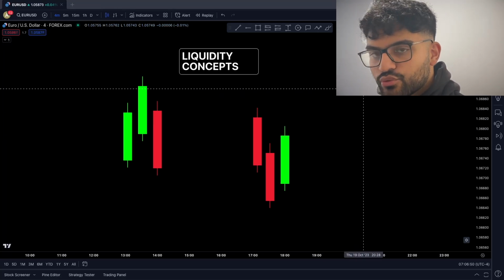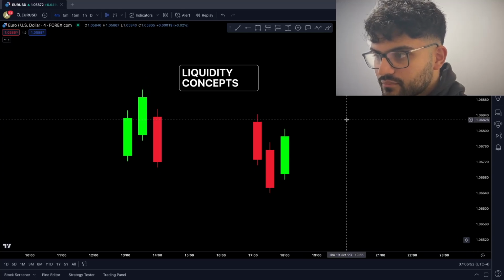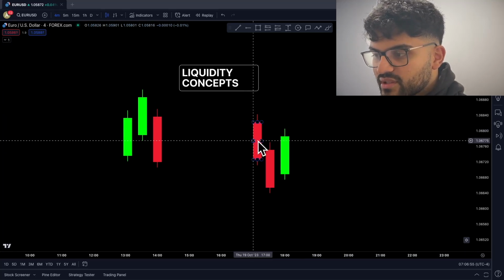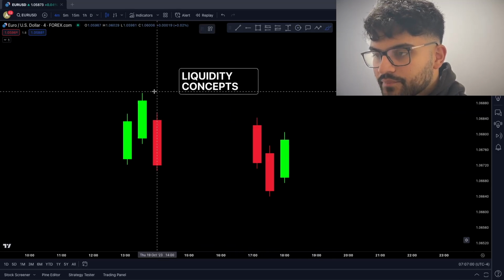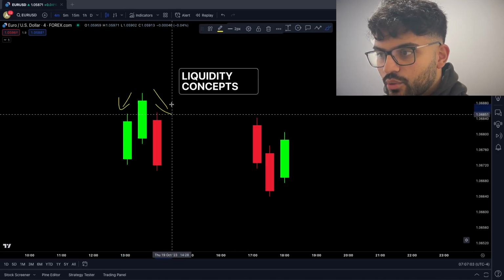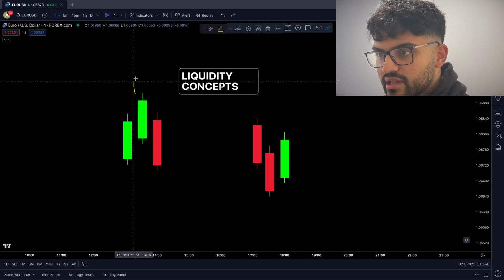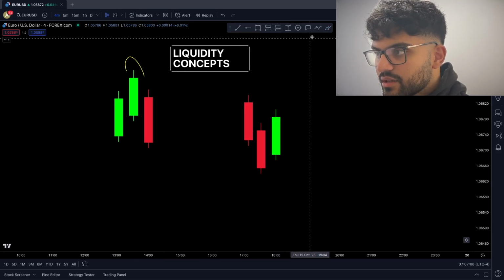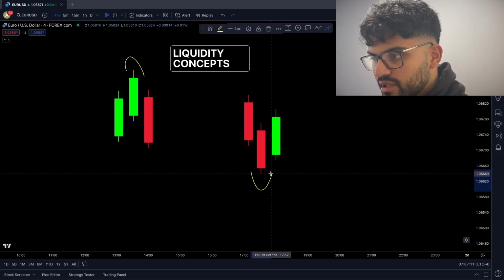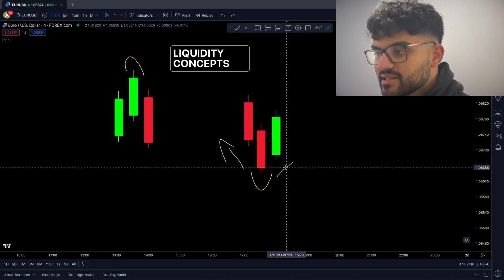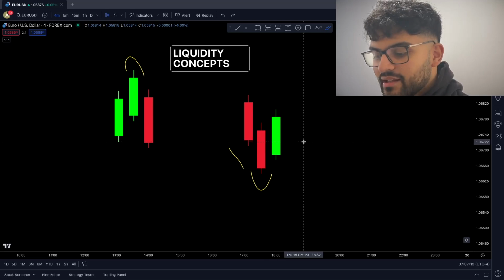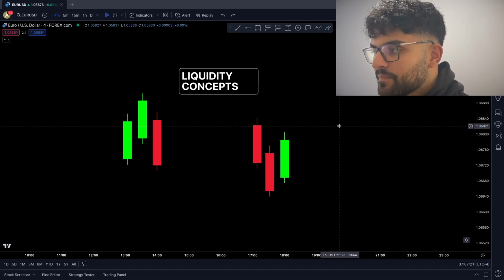So first, I just want to recap because this is very, very crucial. Swing highs and swing lows. I've got this example right here of swing highs and swing lows. As you know, a swing high needs a lower high to the left and a lower high to the right, as you can see there. Similarly, with a swing low, we need a higher low to the left and a higher low to the right. Every time I say these things, I get muddled up, but essentially, this is what you're looking for.